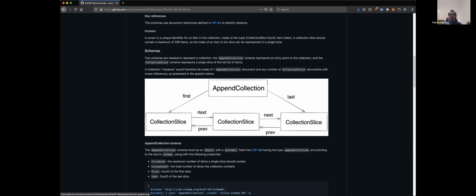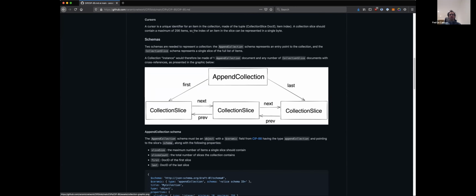So we're currently still working on refining this spec, so a lot of things that are displayed here are not the current thing, because we are thinking about taking more advantage of the determinism functionality of Ceramic in order to be able to access a slice directly based on its number, rather than having to require the pointers between the different slices. So this is not really accurate in terms of the relations between the slices.